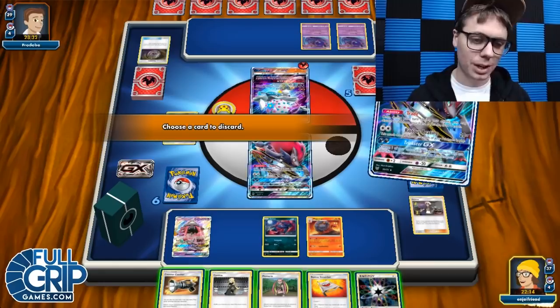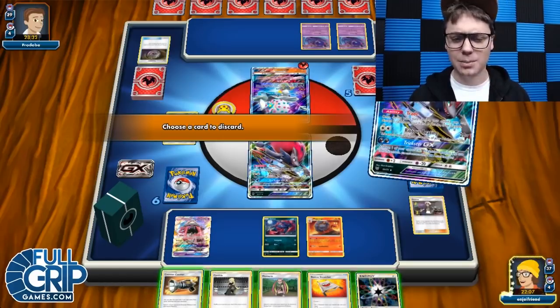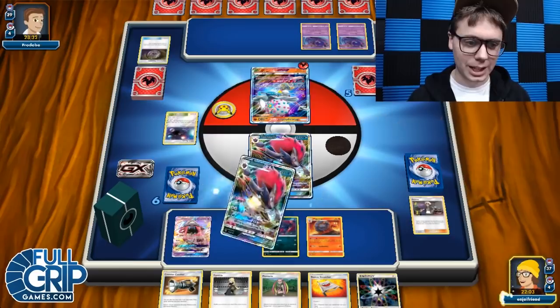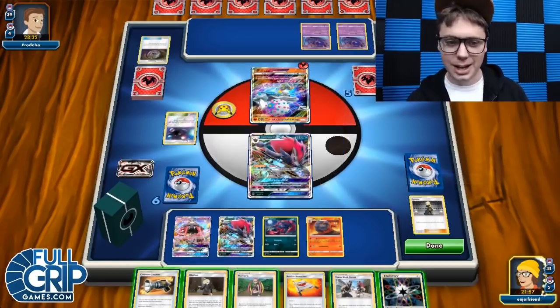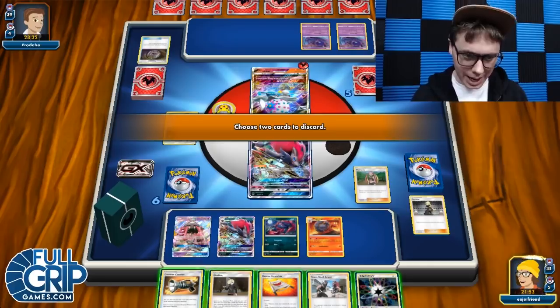Rescue Stretchers, I only play 1 of those as well. The Cynthia could allow us to see more cards, but I think now that I'm set up, I don't actually need these things. All right, so then I don't think I need the Gladion quite yet. I'm fine with that, so let's just Plumeria away that energy.